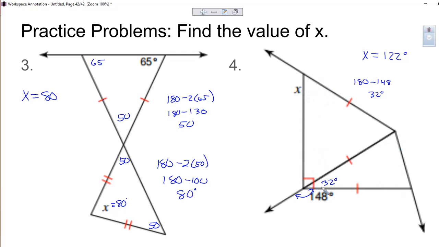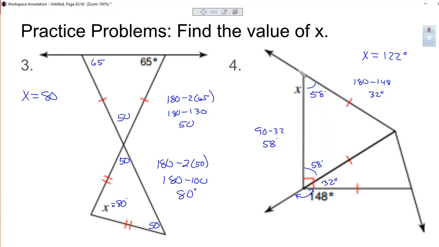So I have enough information at this point to get to this side over here. This is an isosceles triangle over here. These are my base angles right here and here. So these two angles right here are congruent. Now this angle right here is a right angle. So 32 plus what will give me 90? So we're going to do 90 minus 32. And that's going to become 58. So that means this angle is 58. So because it's a base angle with this angle, that is also 58.